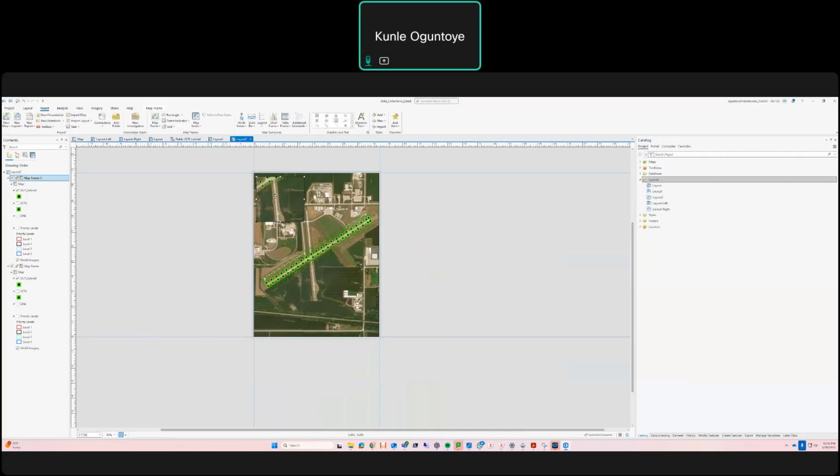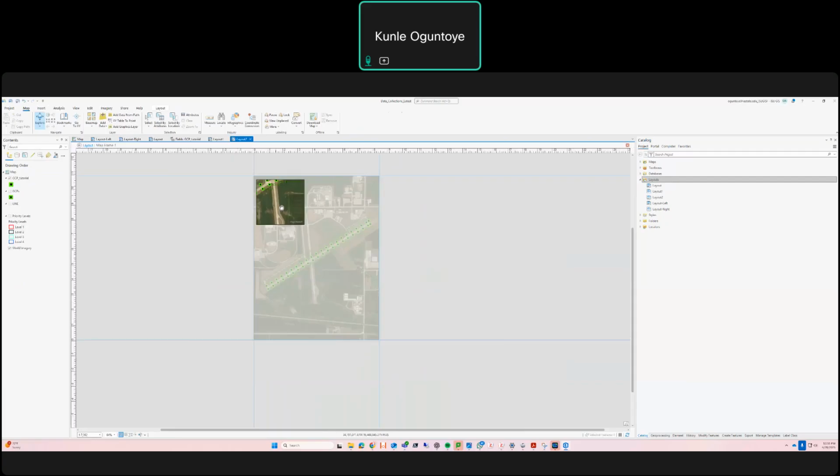So to work on it, you have to first of all activate it. Now, when you activate it, you can zoom to any point you want. If you want to be much more perfect, you can also walk around with this scale. Let's say we want to go to like 1 to 4,500. So that is the scale we are using. So it's already 1 to 500, so you can just come to this, okay?